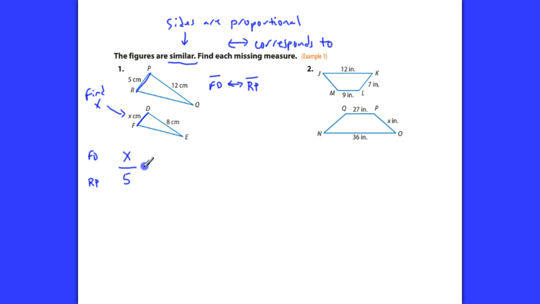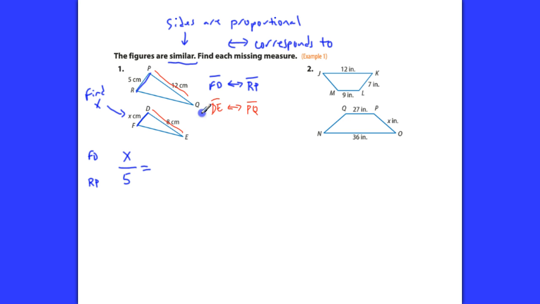Okay, now we're going to set that equal to another set of corresponding sides. And maybe I'll change colors here. If you have a highlighter, you can do that. I know that DE, right, DE. Now notice I put that one first because I did FD first. So I used this first. You have to use the same shape first. Whatever you use first the first time, you have to use first the second time. So DE corresponds to PQ. And you know what? I should have lines over those.